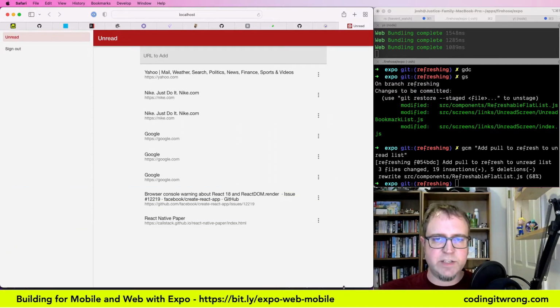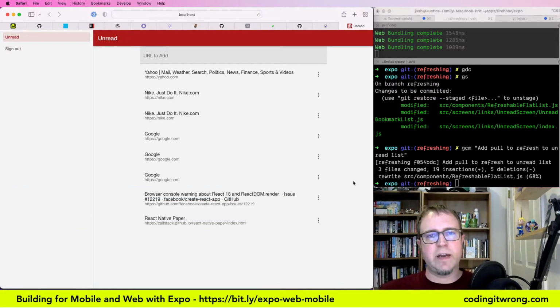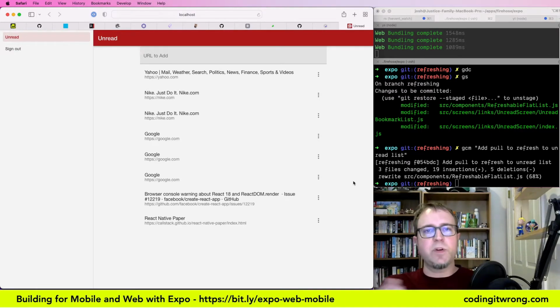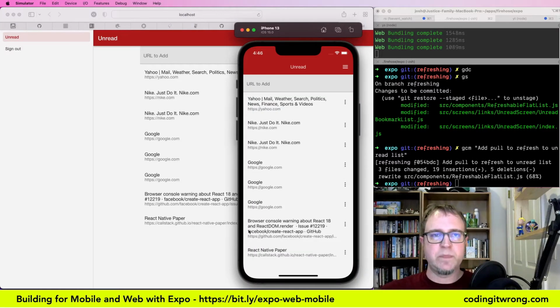And that seems to be intentional because that's not a web browser paradigm. It also doesn't work on mobile web either because you're just scrolling the page. So we need a different approach to allow refreshing on the web because I want to do it. This is a situation you can get into where you see different behaviors between mobile and web.